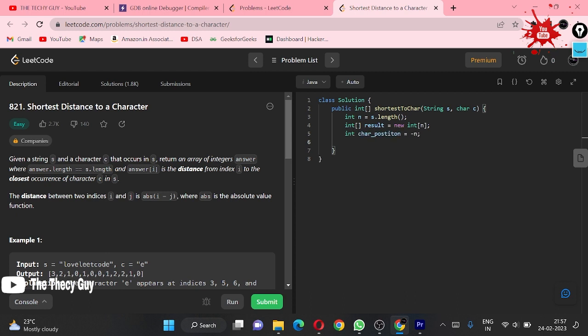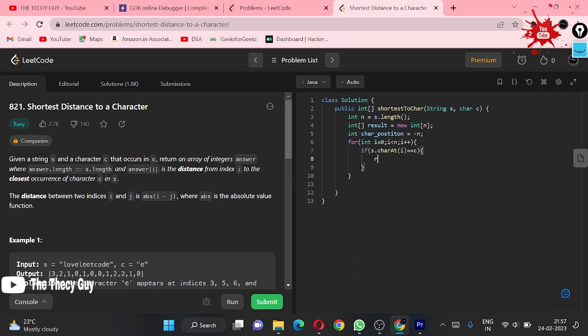Now we are initializing this char position. Since we don't have any position yet, I am marking it as minus n. Now we iterate through the first loop: I is less than n, I plus plus, and we compare if s.charAt(I) is equal to c, then we store the char position.